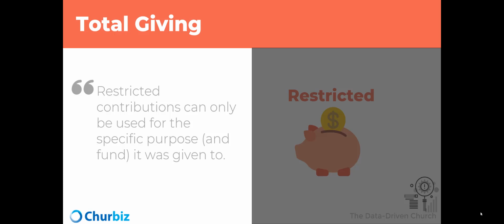This is the law. Unfortunately, I've seen this law violated, especially in smaller churches when things start to get tight. This is a no-no, and trust me, you don't want to get caught violating this law and run the risk of putting your entire ministry in jeopardy. This is why, as the leader, you need to understand total given broken out by restricted versus unrestricted contributions.